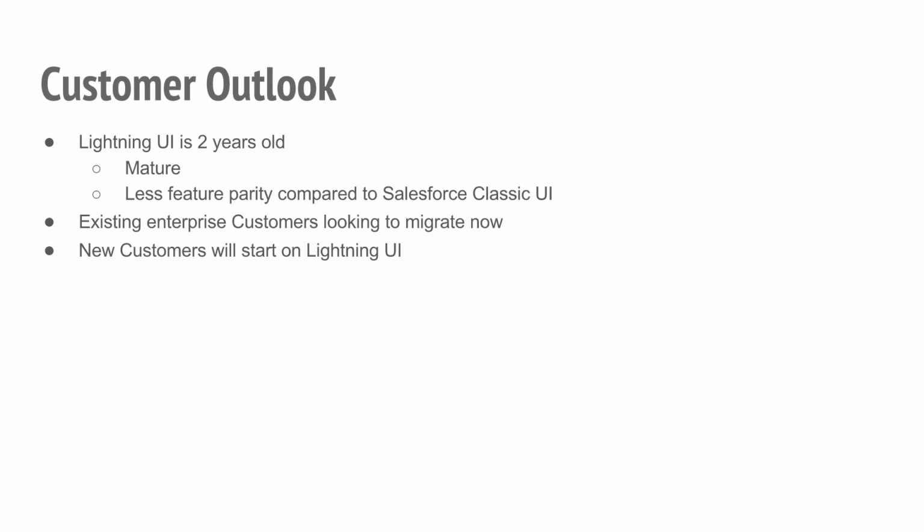Big companies, like telecom providers, oil and gas, and services companies themselves use Lightning. Accenture uses it, PwC, PricewaterhouseCoopers uses it. They have like 20,000 users on a Salesforce instance. They are looking at migrating now, which means now is the time. They decided, hey, it's 2 years old, why don't we migrate it? We want to leverage the new capabilities that are being released. So many enterprise customers, meaning big customers, are migrating now. So there is a need, a vacuum, for people who know how to do it the new way. And it's going to be incrementally changing.